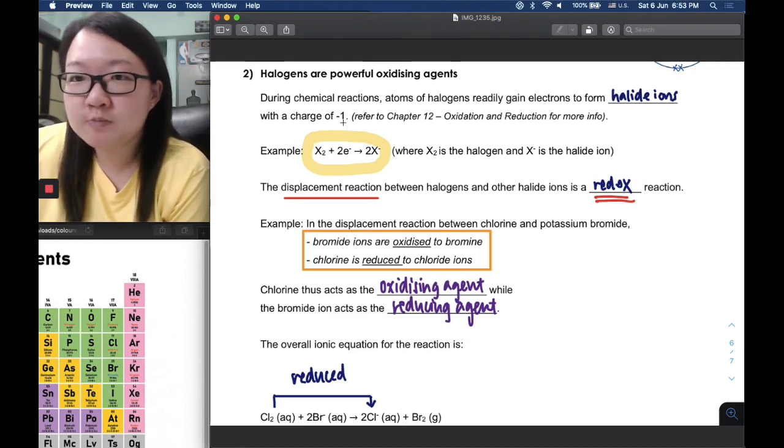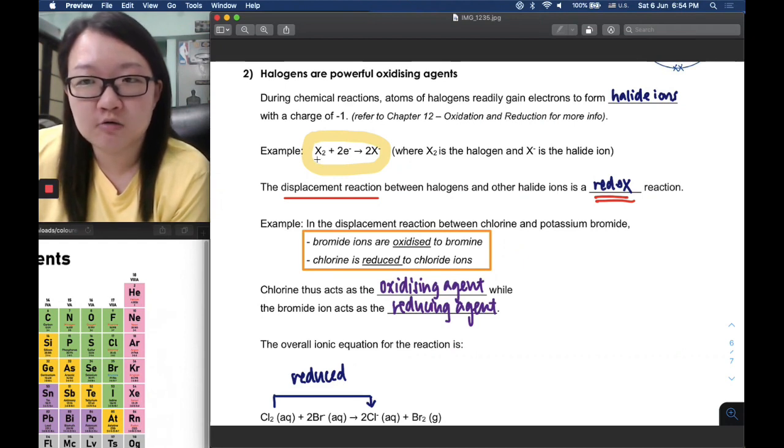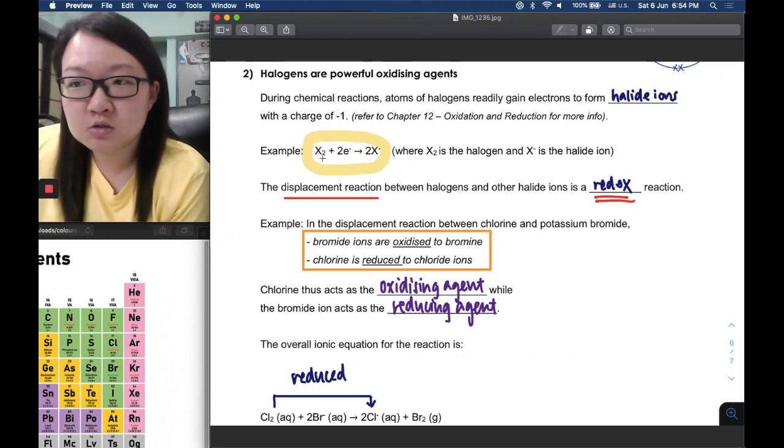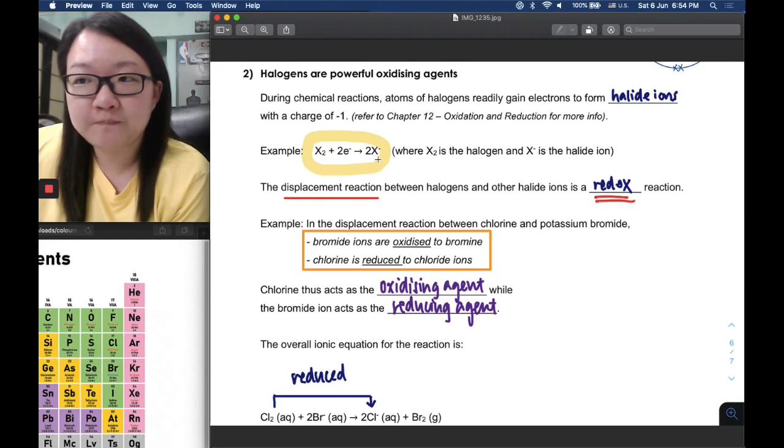So at this point in time, where you are still in secondary 3, this is pretty much all that you need to appreciate and understand, okay? But when we go on to Sec 4 and we learn oxidation and reduction, which is redox in short, then you will be able to fully understand and appreciate this reaction, okay? But for now, if you look at this example, basically this is what we have seen so far, right? The halogen, which is things like your fluorine, chlorine, F2 and Cl2, as represented by the symbol X, X2, is going to gain electrons to form the halide ion, which has a charge of 1 minus, right?